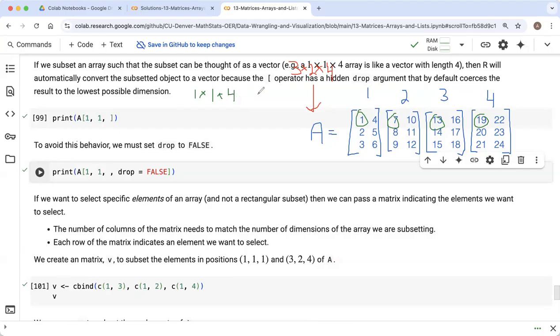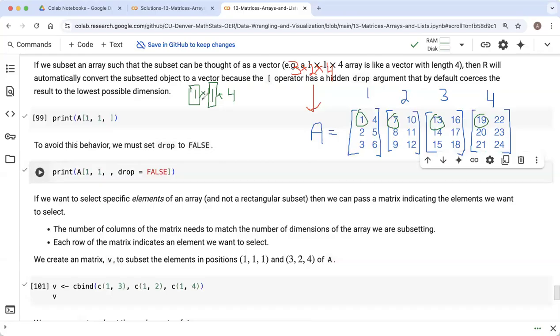So how this is working when we're getting output that is not the same dimension as the array that we started with: when we have one of these dimensions as 1, it just decides that it's going to collapse it. So in this case, the first dimension is size 1, the second dimension is size 1.